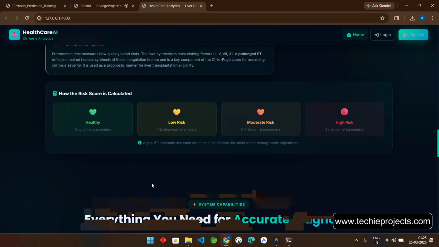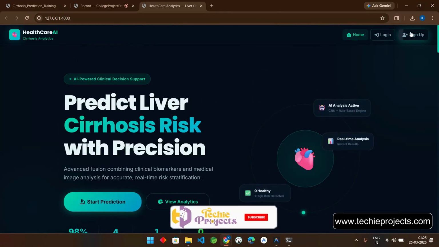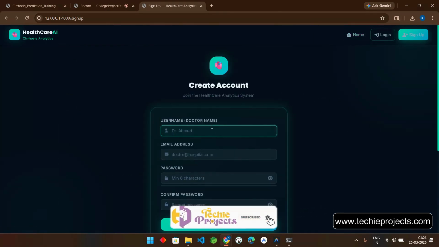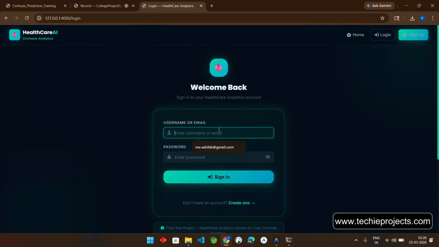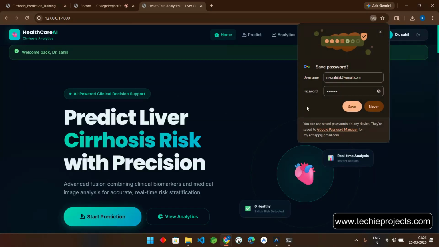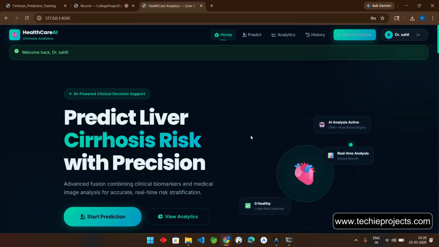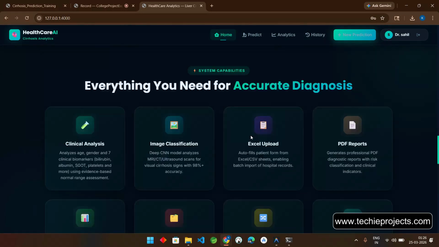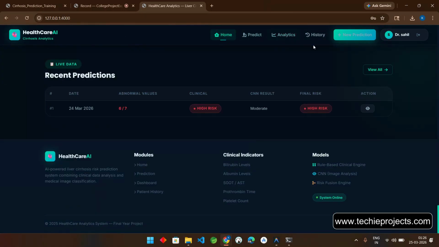And this is some information regarding the process. To do the prediction, first the user has to sign up. They have to put in some information, and once they fill in the information, they can use the same credentials to log in to the account to make the prediction. It is mandatory to enter a digit password. As you can see, once I logged in, I got different menus like prediction, history, analysis.